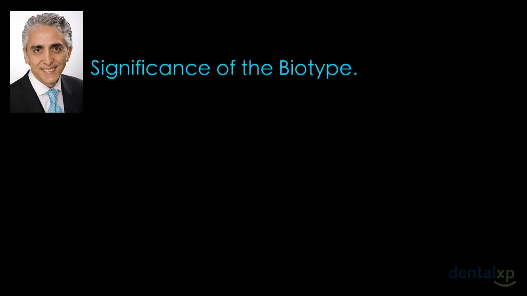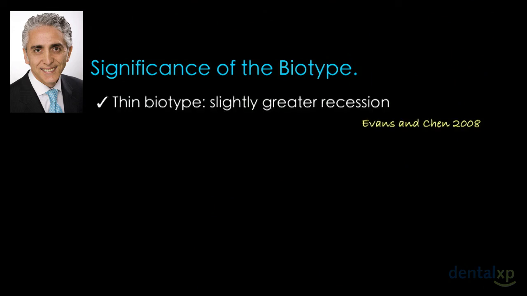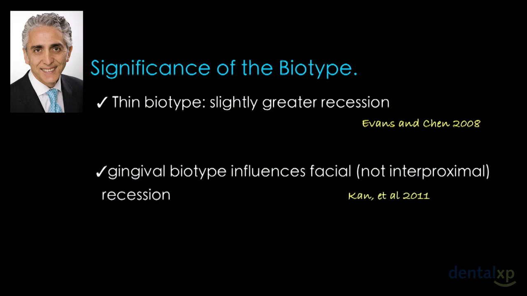What about the soft tissue? Is the biotype important? We hear a lot from clinicians with experience who will tell us that biotype is very important, but is there actual evidence that biotype is important? And the studies from Evans and Chen have demonstrated the importance of biotype, especially if implants are placed too far to the facial. And Joseph Kan has reminded us that biotype is more important for the facial remodeling, not so much for the interproximal remodeling of the soft tissue. So it's more important for the facial aspect.